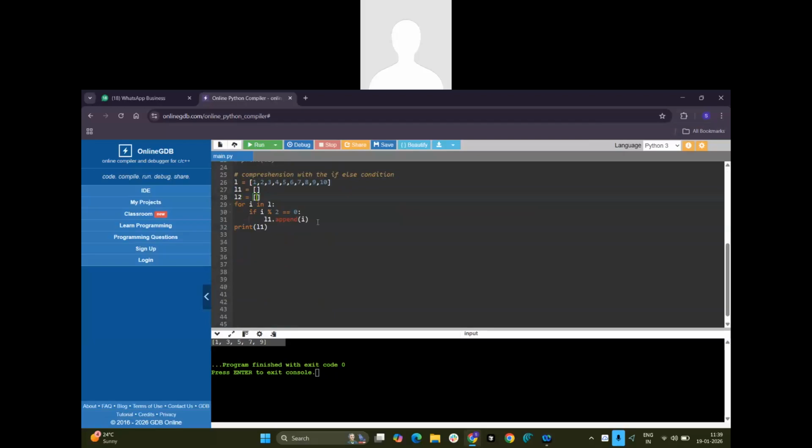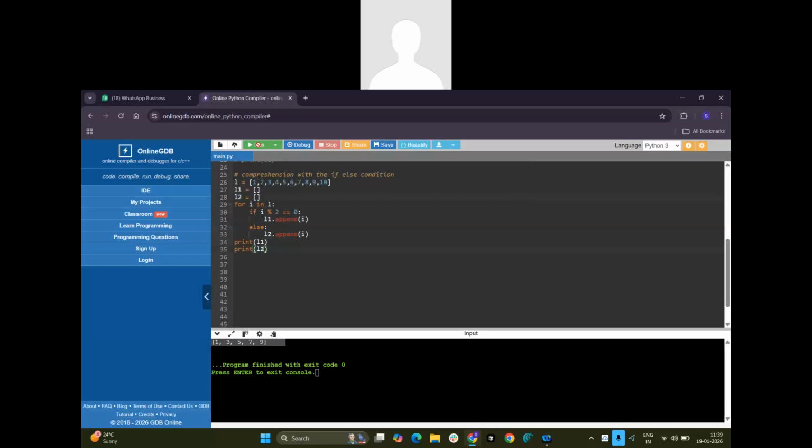If it is modulo 2, else I can write something like L2.append(i). So here I will get the odd values, here I will get the even values, right?